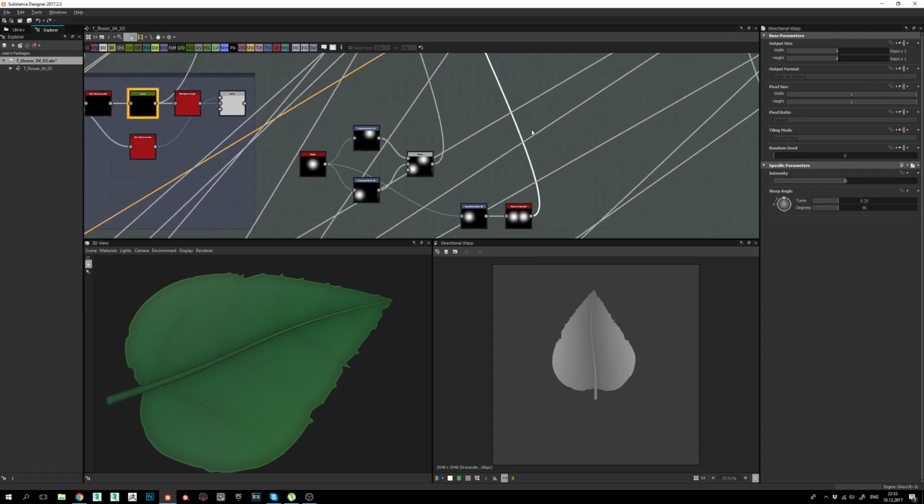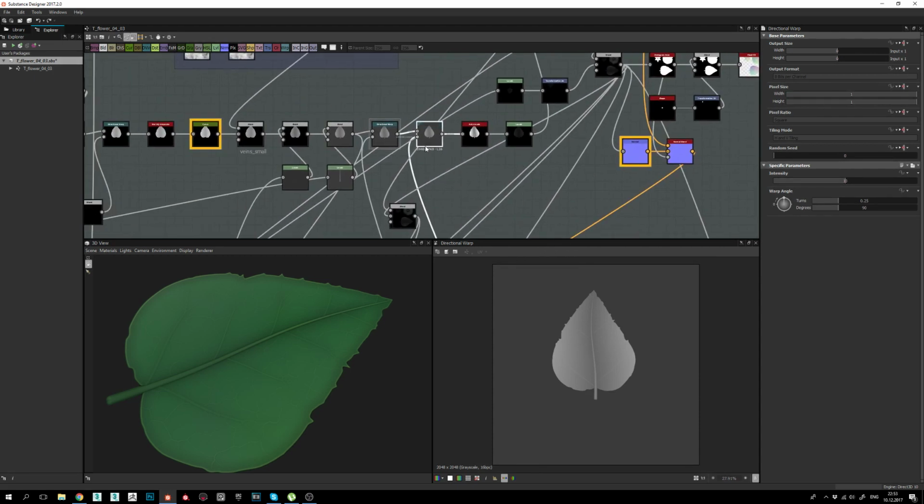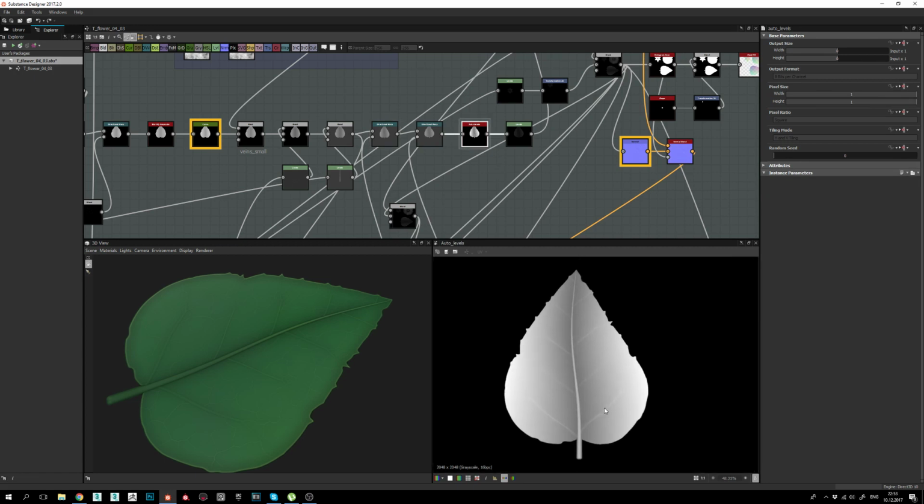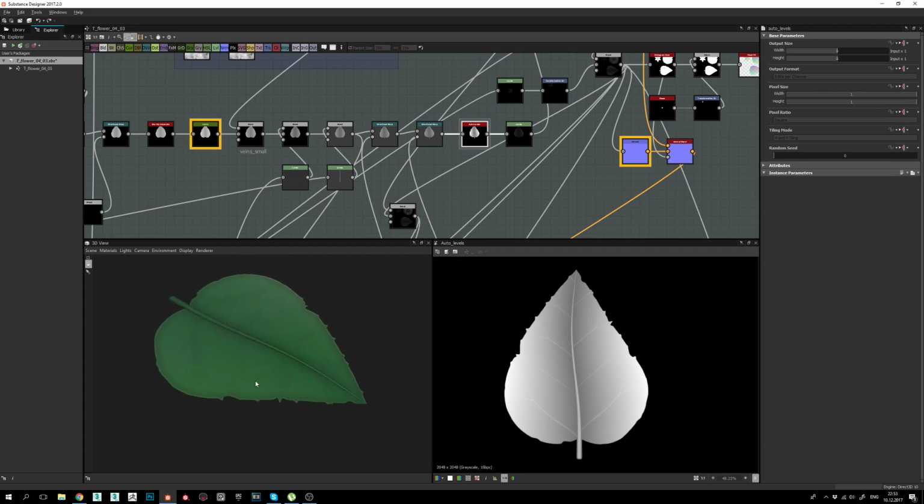Moved everything up, and yeah, we have this shape. Awesome. And the last step is auto levels. So I'm just bringing all the values to the maximum, and yeah, it's the final result of the height map for the leaf.